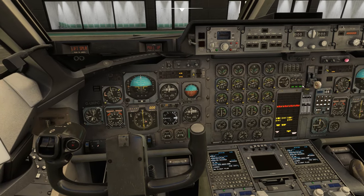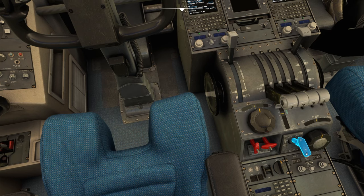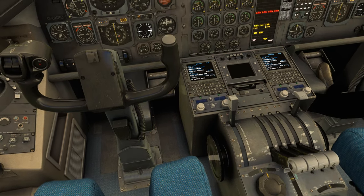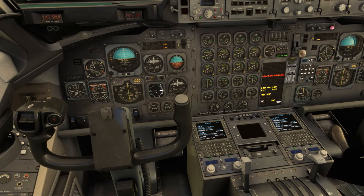We're going to check that our gear is down and we have three green lights. And check that we have our park brake selected — this handle will be out pointing to the yellow. I was just demonstrating what it looks like when it's out; you don't need to do that if it's already out.